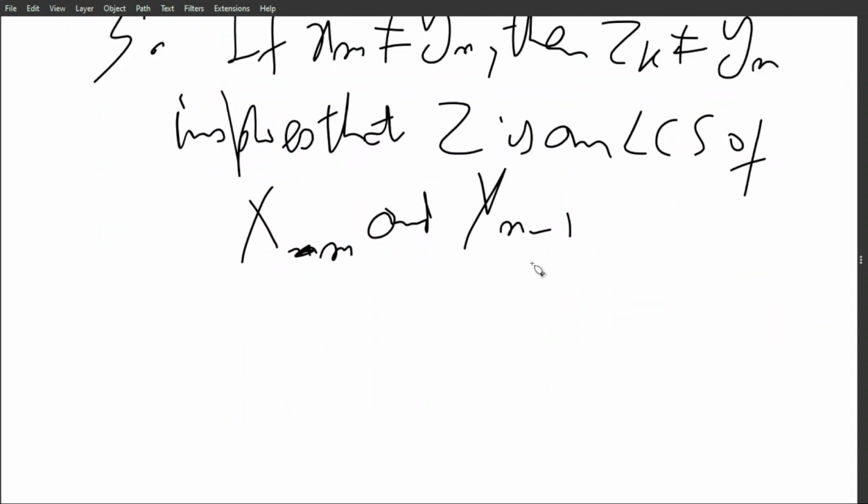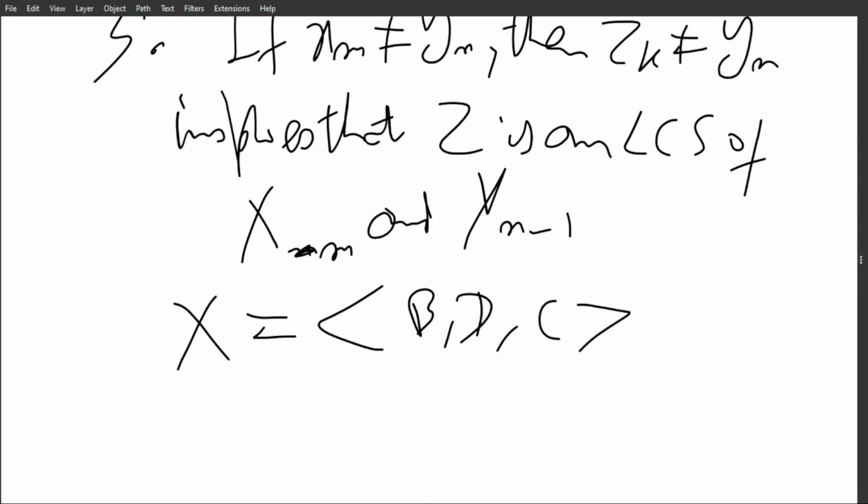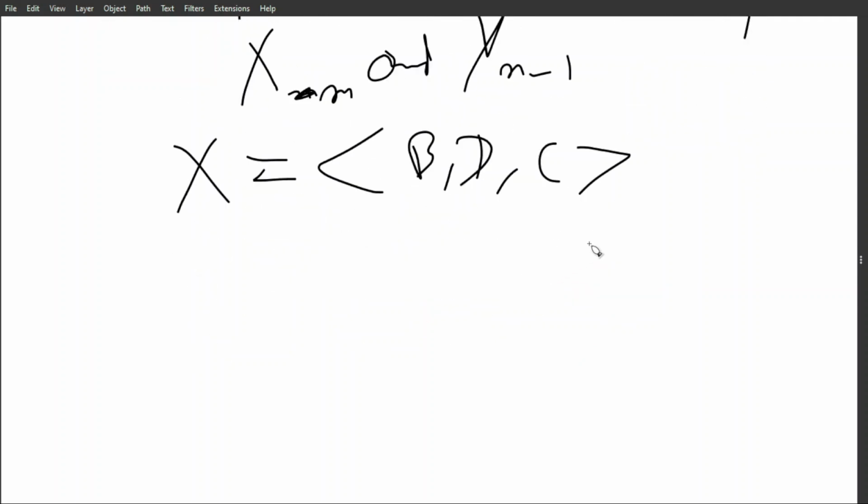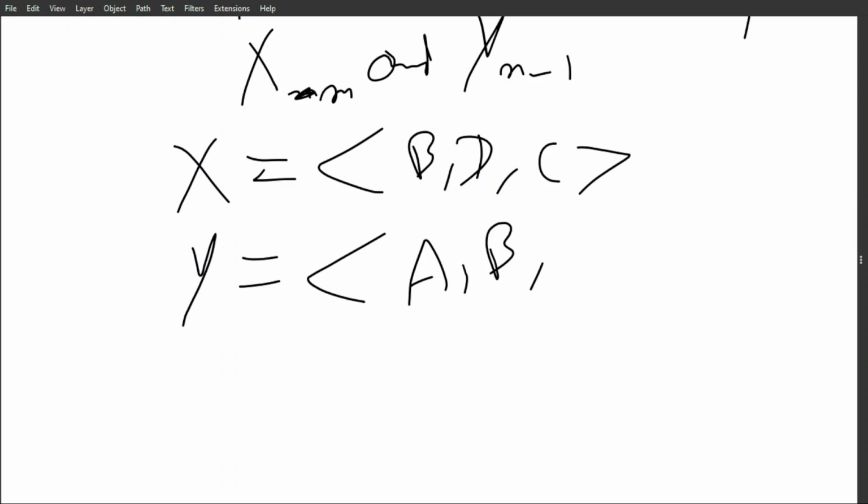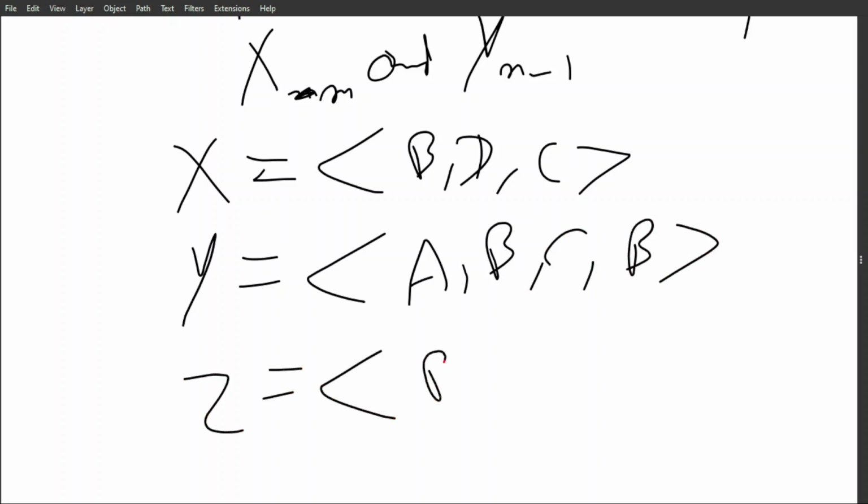Again, a simple example of the third possibility. Take x as BDC, take y as ABCB, and take the LCS as BC.